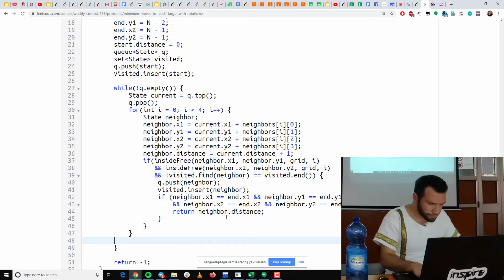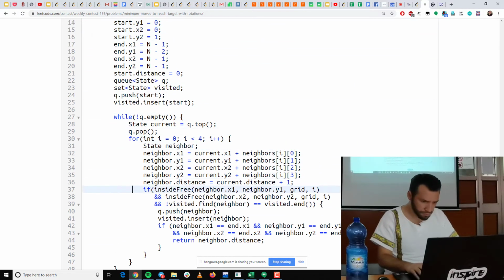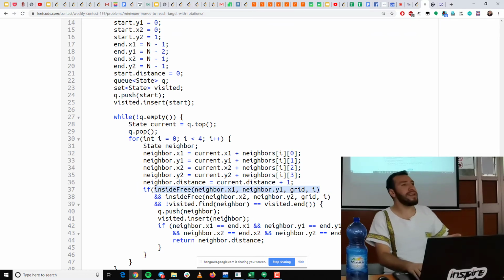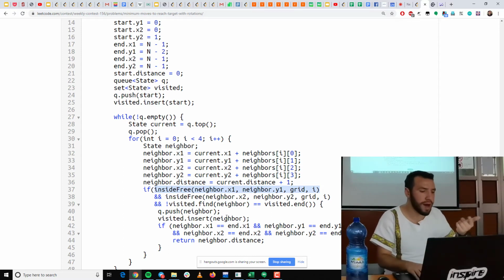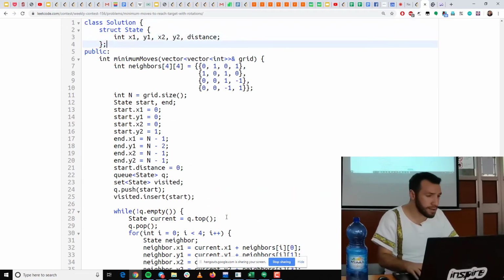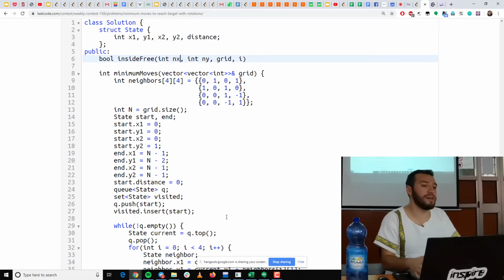Okay, so now let's go ahead and implement the inside free function. And let's get this guy because this is a trick that I'm using when I'm diving into a function with multiple parameters because you need to remember the order of the parameters, right? What is this guy going to return? It's going to return a boolean. And x1 is an int and y1 is ny, or it's not 1, like it can be nx.